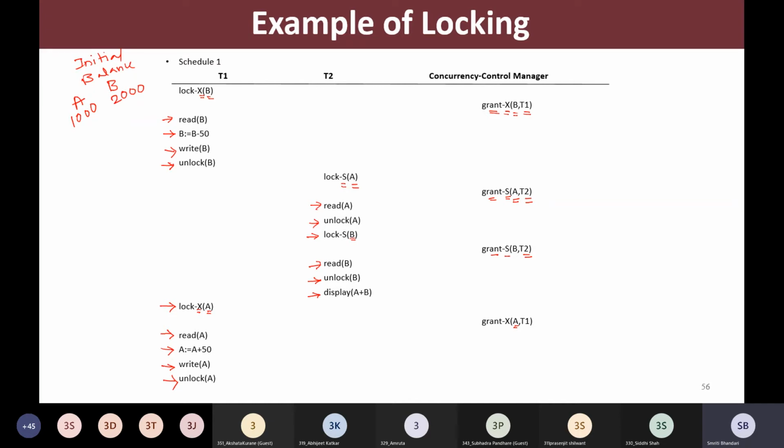So please tell me if there is any problem with this schedule. Please work with this schedule, assume these balances and go on computing, and please check whether this schedule is producing a consistent state.